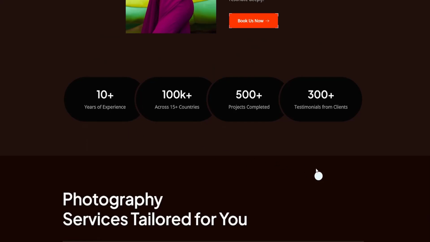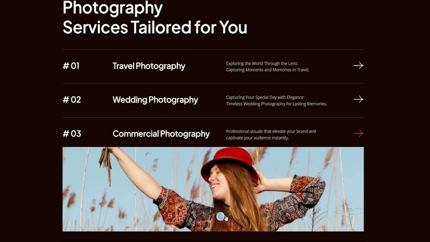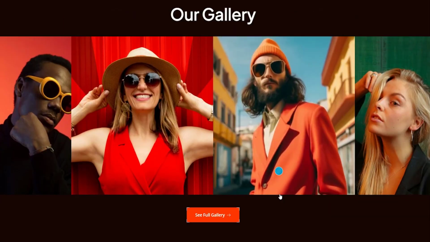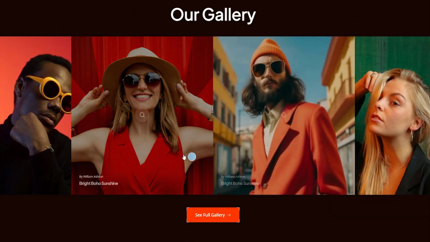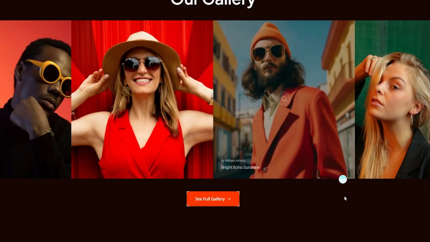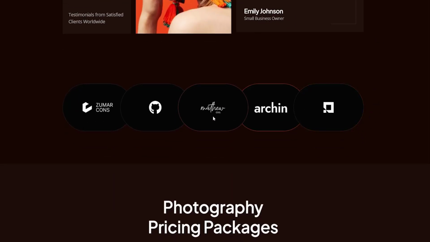Add a fun facts area with awesome hover effects. In the services section, you'll learn how to make clickable services that open up with stunning visuals. How cool is that? Next is the portfolio section, where clicking an item will open it in a lightbox view. You'll also create a testimonials section with previous and next buttons for easy browsing. Add a client logo area to showcase your best clients.